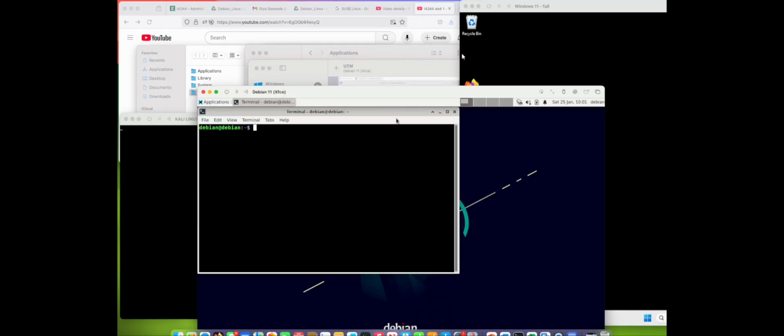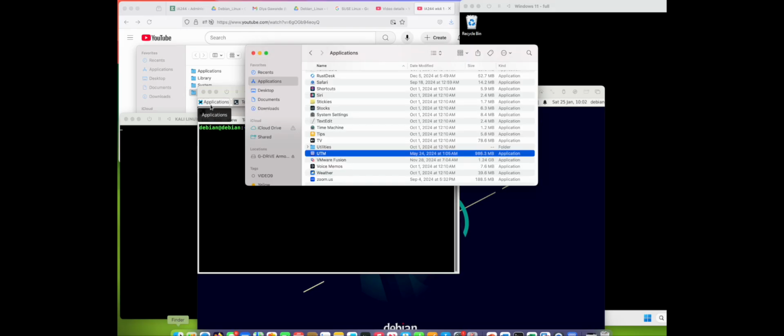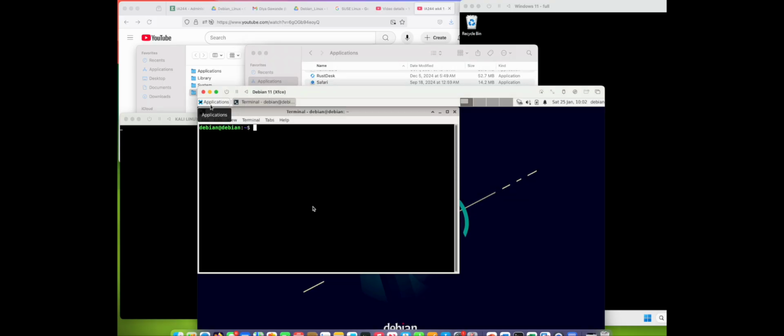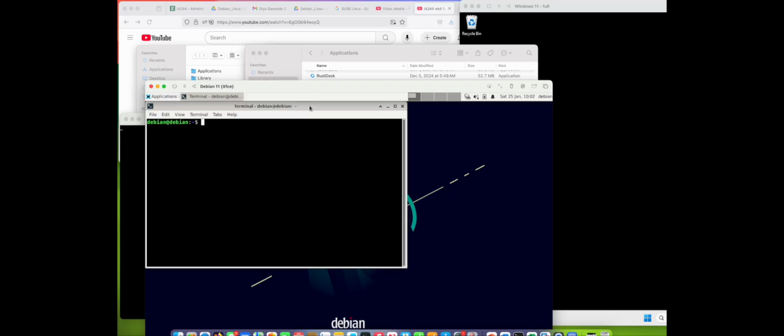So actually what you can do with a virtualizer or an emulator like UTM, or the other one that I have, VMware Fusion, is open one up in UTM and the other one in VMware Fusion, or you can open them both up, as I have in UTM, and you can ping one another, if that makes sense.